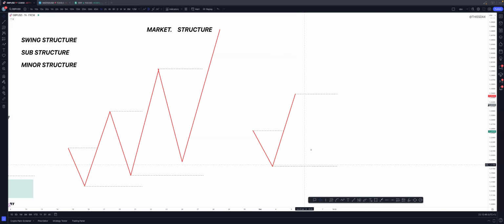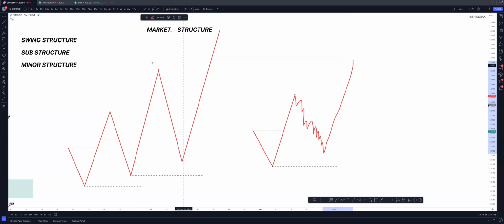But before price comes back into the zone, there is something that happens here. Price moves like this. This reversal that happens is called the substructure. Now the main move is called the minor structure, and the main move is the buys that you want to catch in a bullish structure. I hope you're getting it. This is the sub and this is the minor.